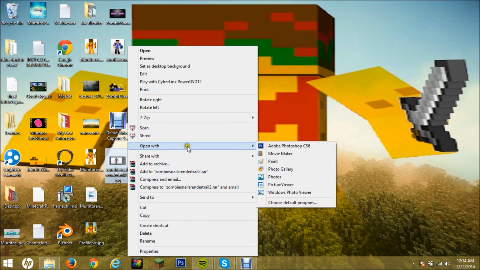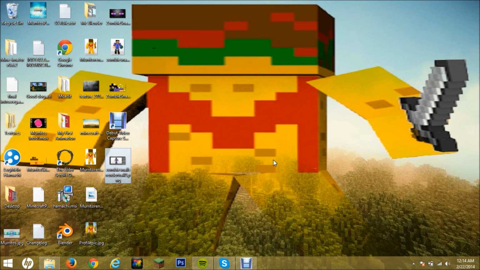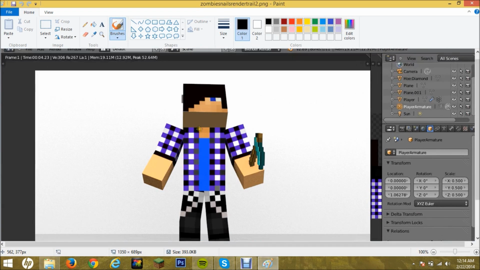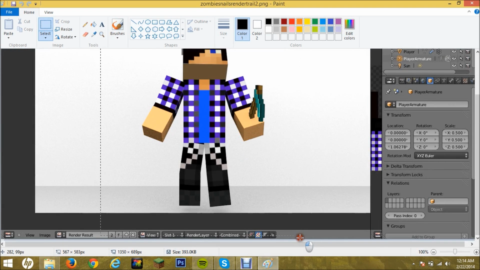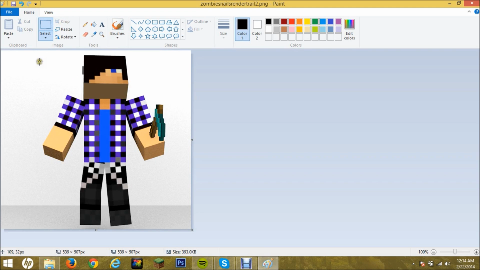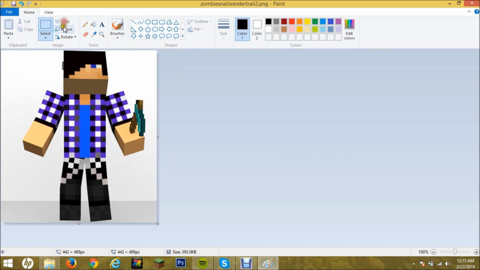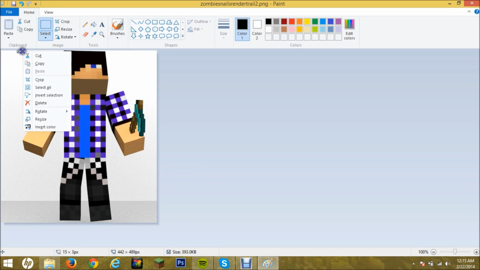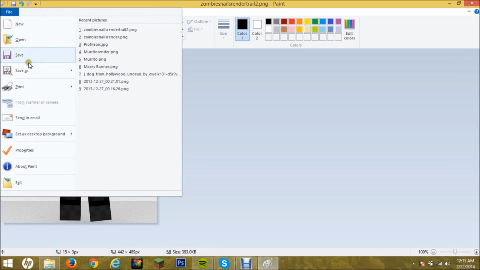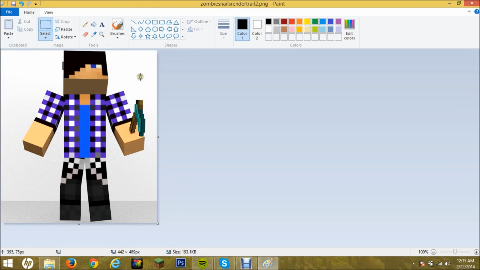Click this. All you're actually going to do is, believe it or not, open it with Paint. The only reason I opened it with Paint is because it's much simpler. I'm just going to only select that. Just click crop, and you're left with that. Actually, get a little better crop. I'm just gonna keep doing it till I get it. Actually, no, that's fine for me. And we're gonna click file, click save. Alright, so that's good.